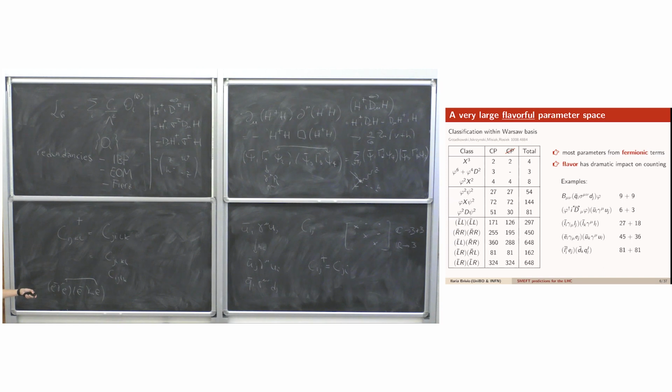While if I wanted to do the same with the doublet, I need to remember the completeness relation. I need to take care of the fact that I'm not just exchanging the flavor indices, but I'm also exchanging the contraction of SU(2) indices. And the completeness relation tells me that if I have a delta to begin with, I will end up with an operator that explicitly has Pauli matrices inside the current. So this would change basis, and it's not okay. So this cannot be done for this operator, but it can be done for this one because it doesn't have the SU(2) charge. So this is even more symmetric than that, and it has even fewer parameters. Okay, anyway, you can play with this endlessly. The point is that flavor really plays a major role in this.